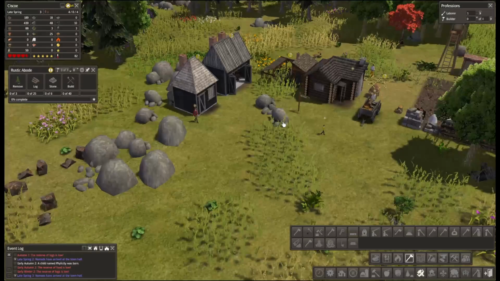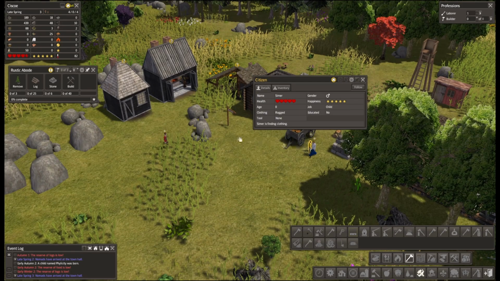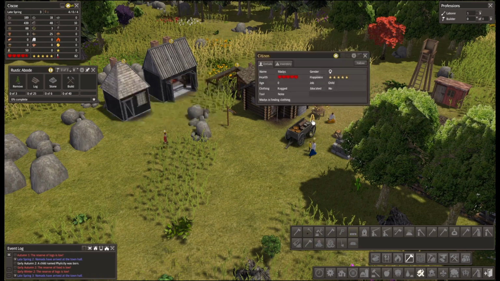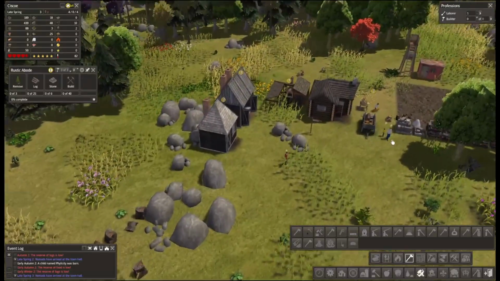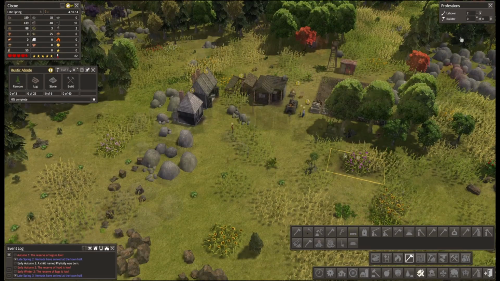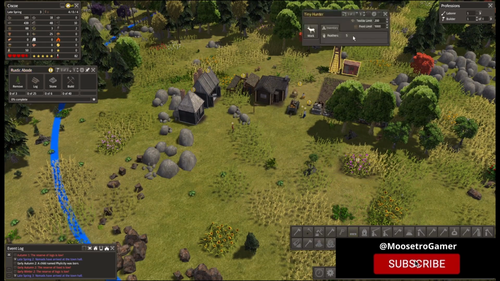Actually, I should check to see. These homeless laborer, child can't work. Woodcutter, child can't work. Okay. I don't want the uneducated person working as the woodcutter. So let's take that off. Let's make a builder, because you will need a cabin. And we will add a hunter.